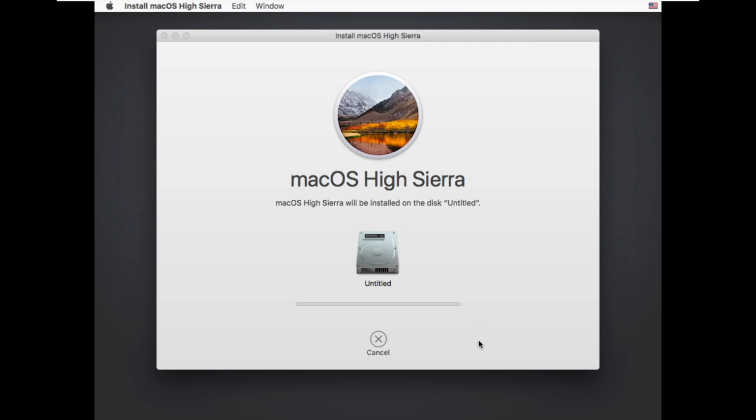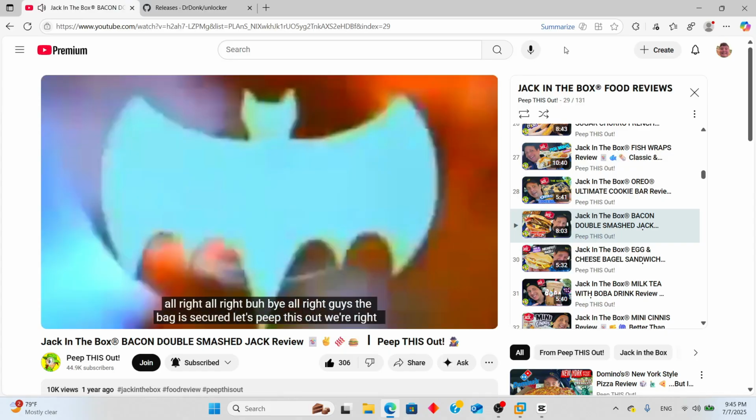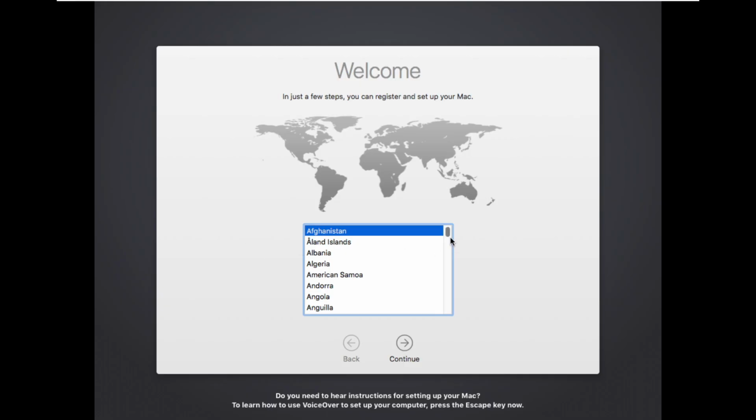Now it's going to begin installing. Now you need to wait a minute until. Oh my god, I keep getting it wrong. Now it should begin to install. Now please wait. This might take an hour, or 2 minutes actually for me. It might be longer for you. So I will take a short trip and then come back. Then once it gets to this screen, just follow the steps to complete setting up.